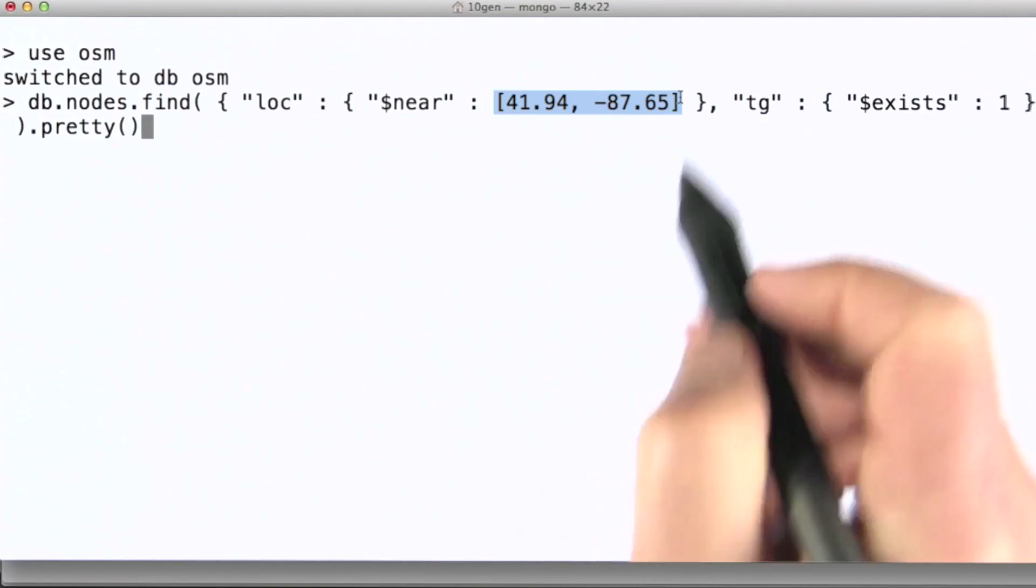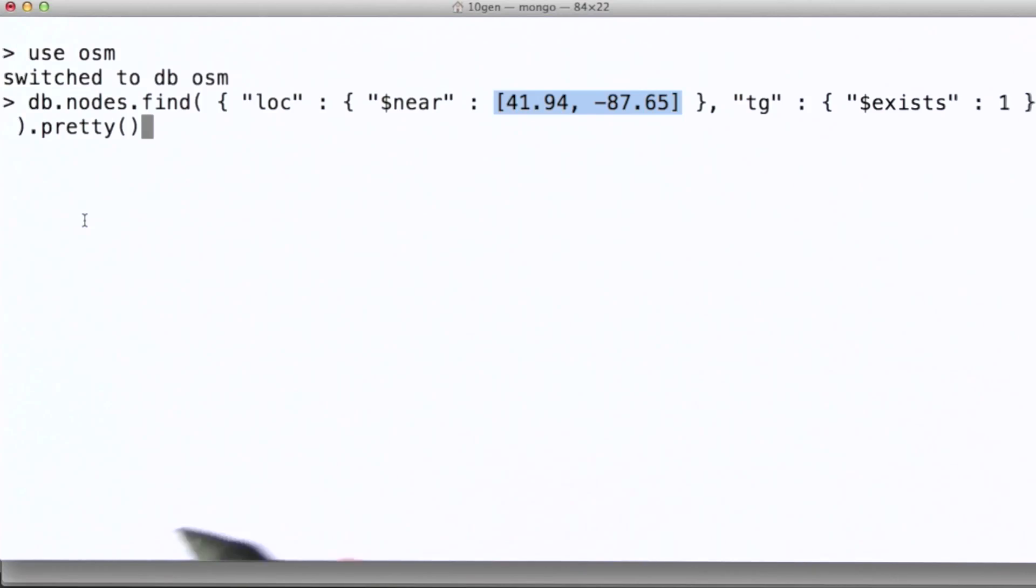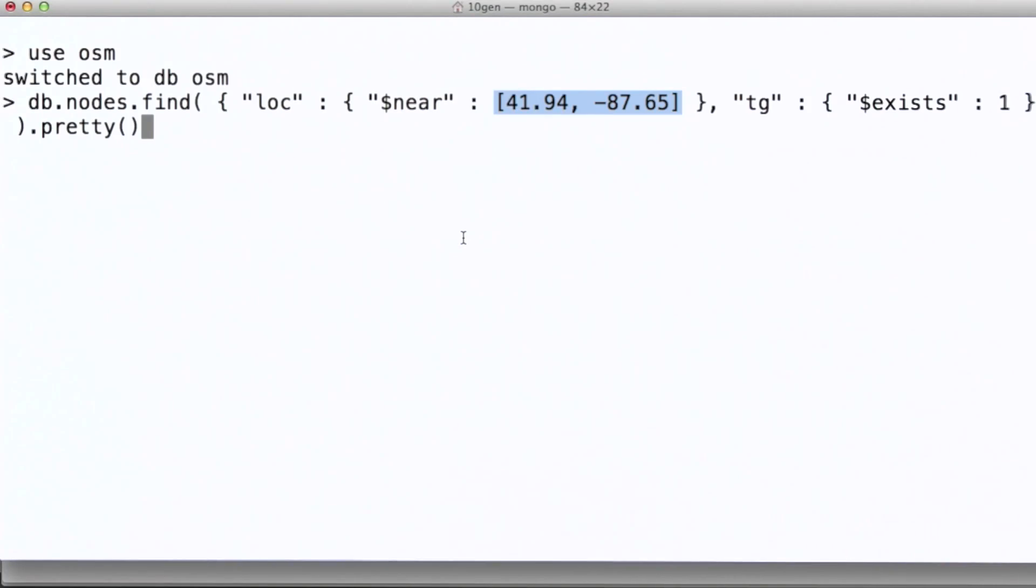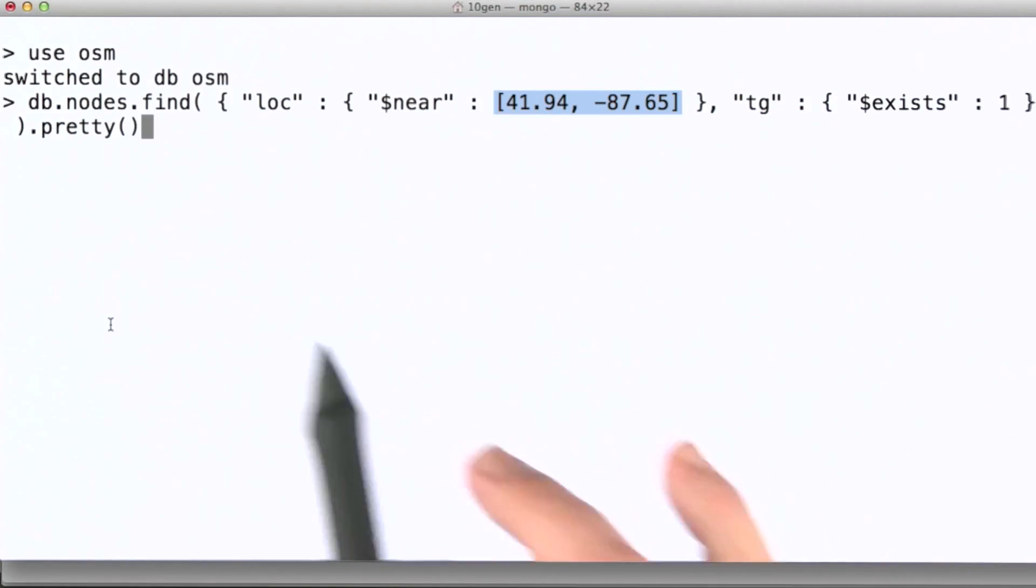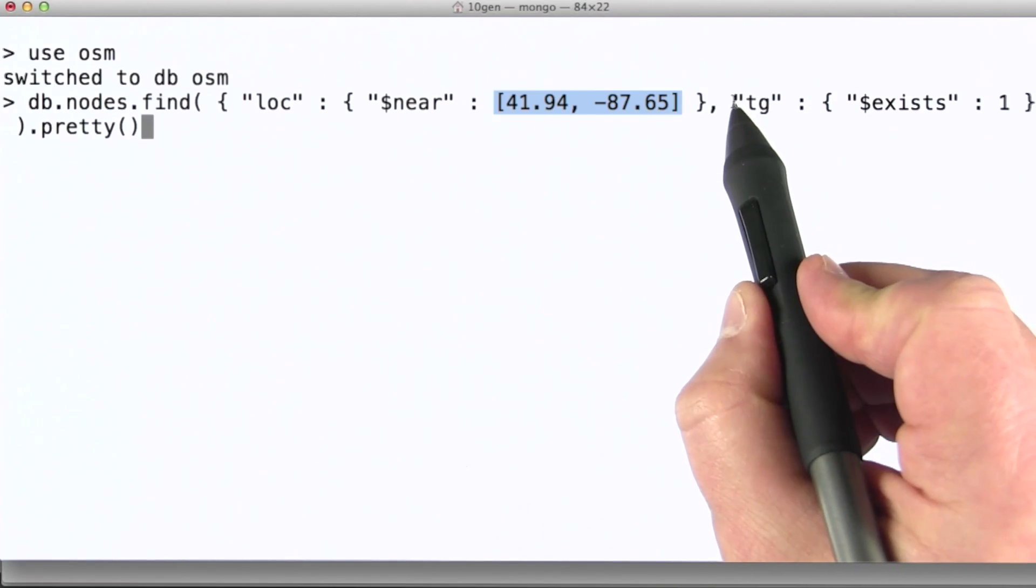This is the type of thing that an application might do in order to find restaurants or other amenities near the location of a user making the query. This is how we might do this sort of thing in the back end of an application that supports that type of functionality. I'm doing one other thing here, and this is really just for purposes of this example.